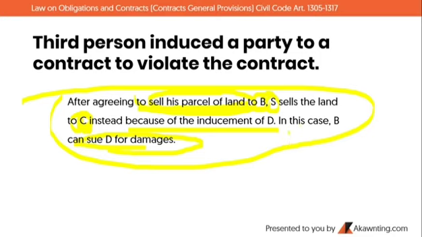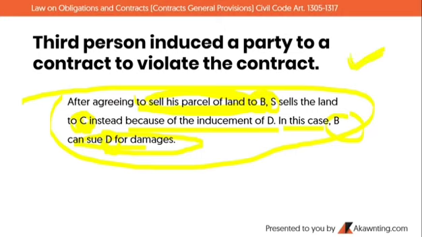As we said earlier, it is not only the benefit but also the consequence. So, in this case, we can drag in a third party. Usually, we cannot drag in a third party because of the relativity of contracts. The one who was not compliant here is S, so usually, he is the one we would sue. But under an exemption to the relativity of contracts, we can also sue the third person who induced him not to comply with this obligation. So, in this case, B can sue D for damages. But in general, when we base it on the relativity of contracts, we cannot drag in a third person.